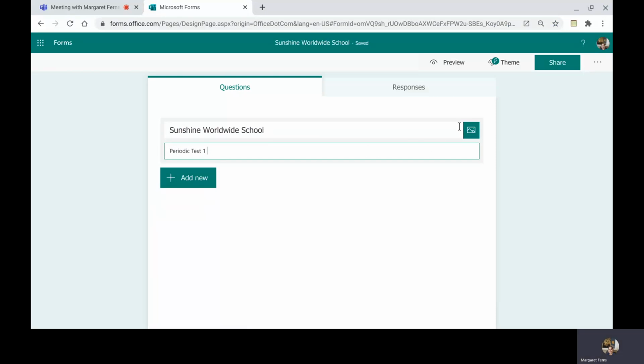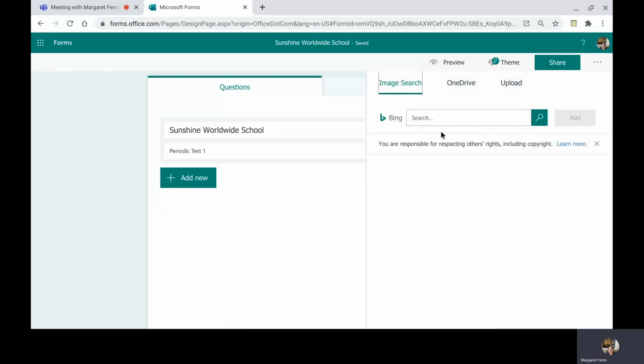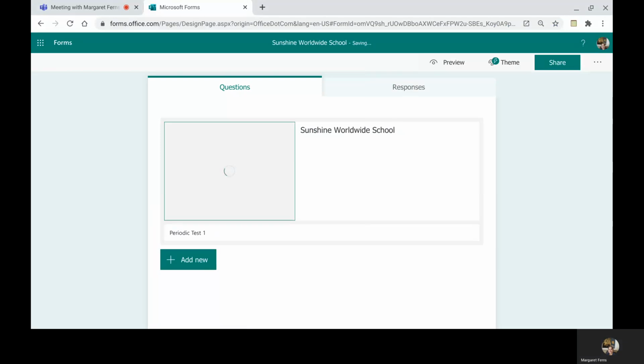The other feature that this form has is I can upload or insert an image. You could either search it from the net, or upload my images from the saved images that I have. For example, I want to take the logo of my school. So this is how I can upload the image.